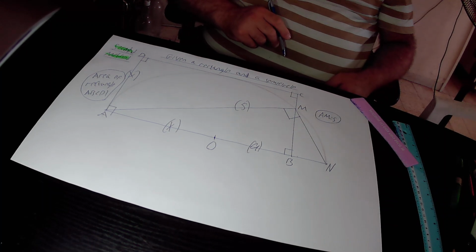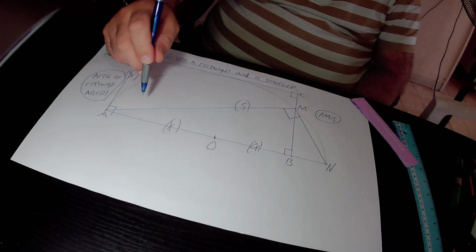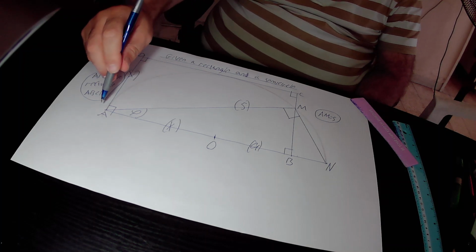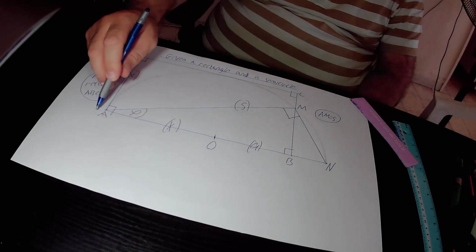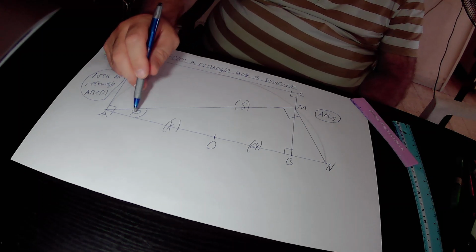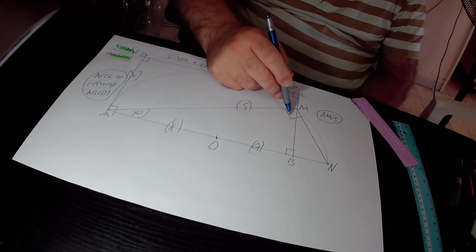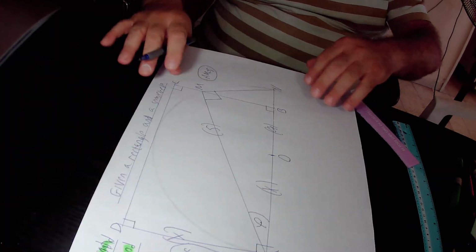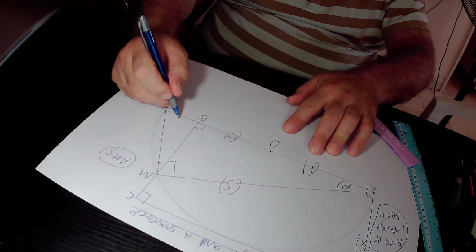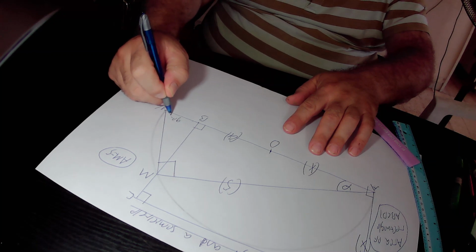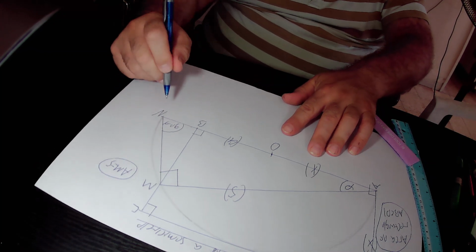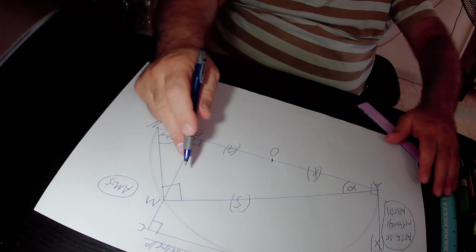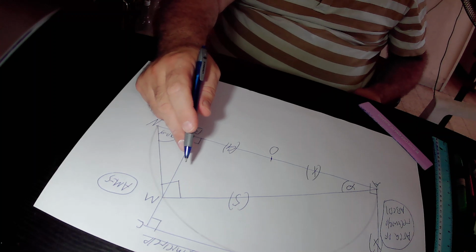In the next step, we define this angle as alpha, and we focus on the right triangle AMN. Inside this right triangle AMN, this angle equals alpha, this angle equals 90 degrees, therefore this first missing angle must be equal to 90 degrees minus alpha. Why? Because 90 degrees minus alpha plus alpha is 90 degrees, and 90 degrees plus 90 degrees is equal to 180 degrees. That is the sum of the angles in any triangle.